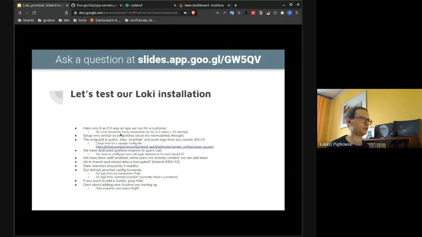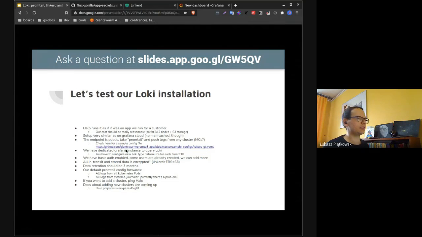Our endpoint for pushing and querying logs is already public, and you can use it right away. You can include logs from any other cluster, just ping us before you start. And you can check a sample configuration file that is needed for Promptail over here. This is the file that we've used to set up Promptail on the Loki cluster itself.